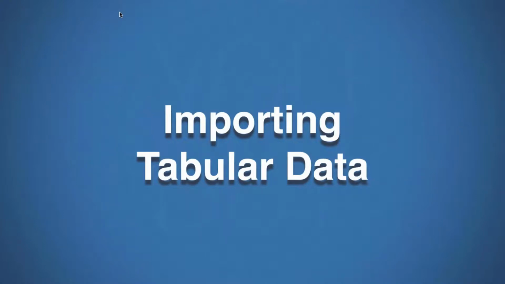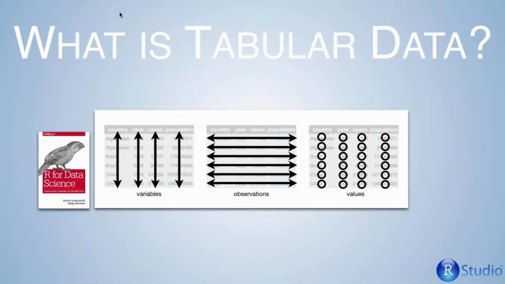This might be obvious to a lot of you, but it's good to take a step back and think about what tabular data is. A lot of times we think that we have tabular data, but we might not. The structure is very simple. We have a set of variables, right? Each variable is represented in a column, and each row represents an observation. Obviously, each cell contains values, and we want these values per column to be homogeneous, right? We want them to have the same type. We want to have integers in each column, if that's an integer column, etc.